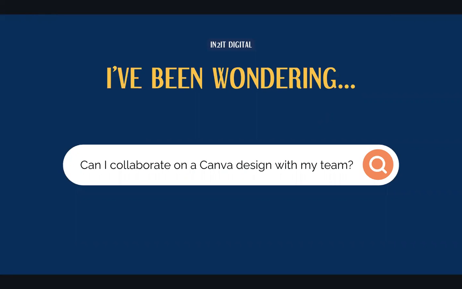You can get Canva for free. You're just limited on the number of shapes, photographs, and design elements that you're allowed to use, because of course they want everyone to be a paid subscriber. So you can do a lot in the free space, though.